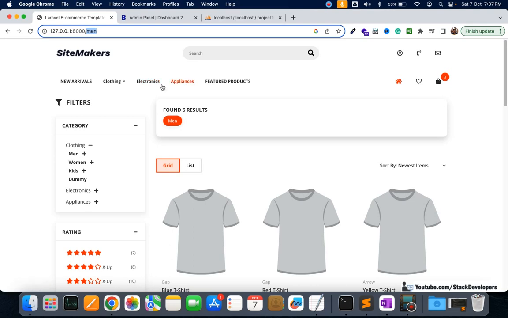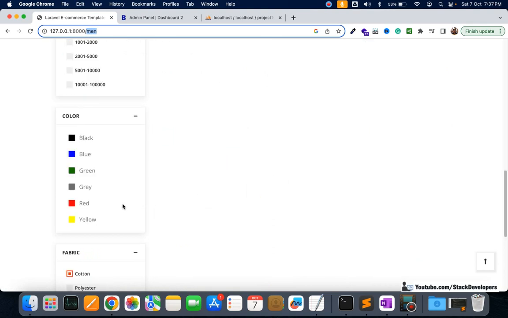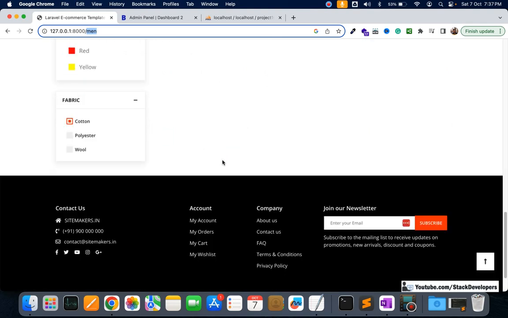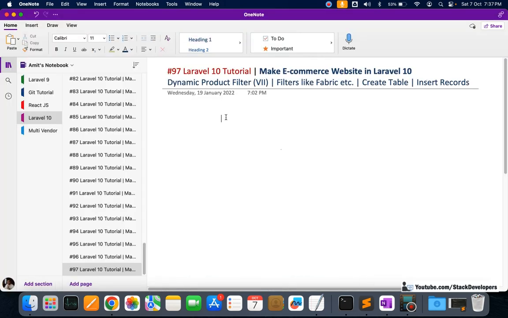In the table itself, we are going to store the filters and their values, and based on their products we are going to show the columns here. Suppose I want to show you one example: if we have electronics products, and we add a few products of electronics, those products may have some specific filters that I'm going to add.